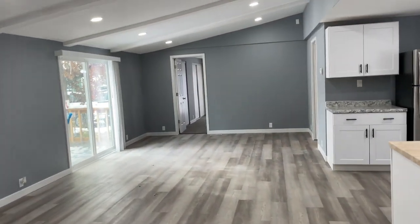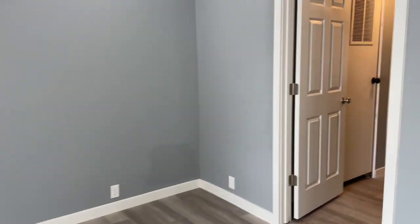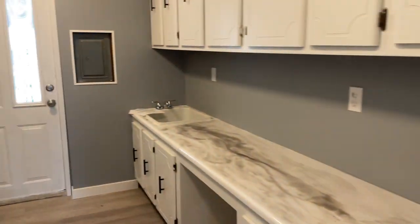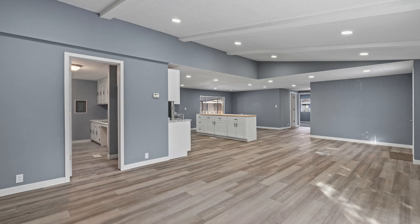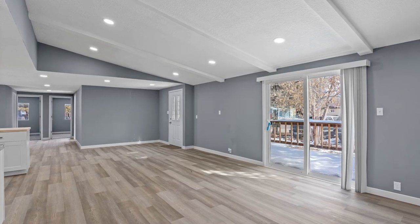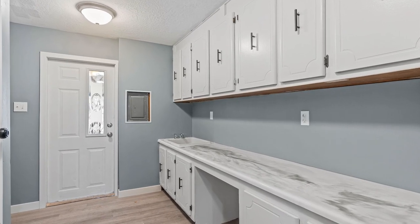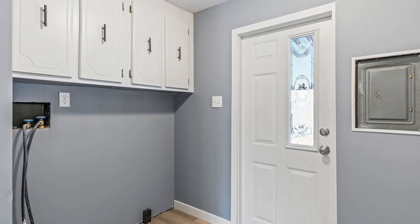We've walked out of the front part of the house and we're going through the dining room and living room area. There are glass doors leading to one of our two decks. This room here is the washer and dryer room — lots of storage for laundry soap or towels, really a lot of space. And you'll see again how big this living room and kitchen space is. Remember, 2,000 square feet — it just never happens with manufactured homes.